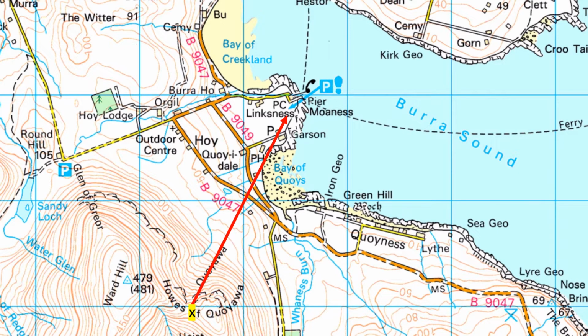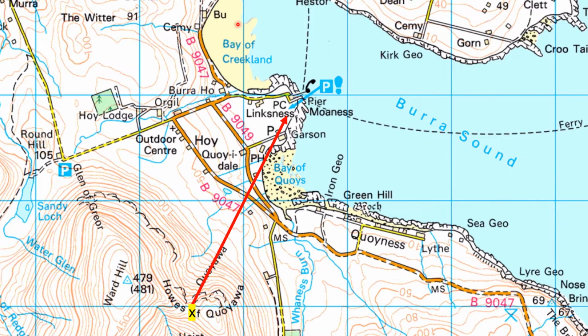Okay, so let's have a look at this example on the map. Imagine that we are here at this point X, and we're looking northeastwards down onto Burgh Sound. If we had the map, we might expect that we'd be able to see the sea, Burgh Sound, and we'd see this area of land out over the other side of the sound.